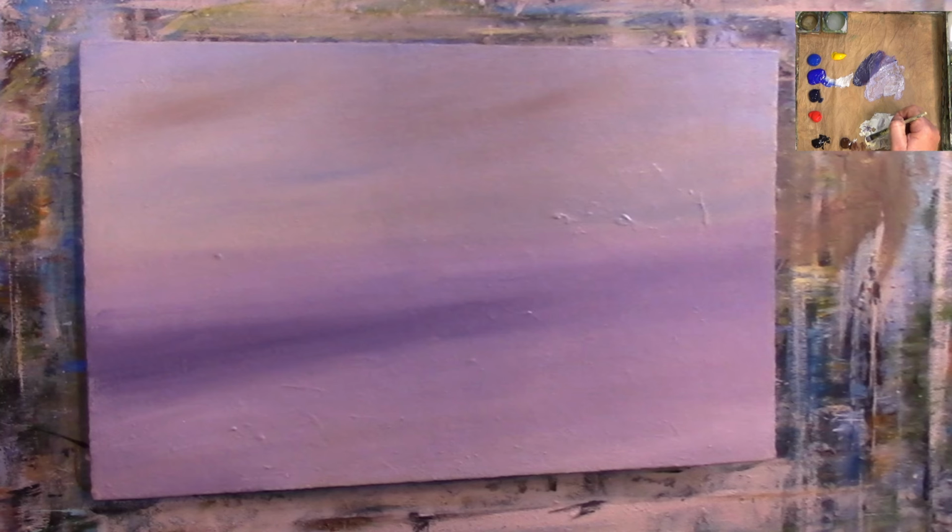There we go, a bit more white. I'm gonna have to get somebody to buy me some paints for Christmas. I think I'm running a bit low on paints. Is that nice? That's a nice lightish colour. Let's get that a little bit lighter.